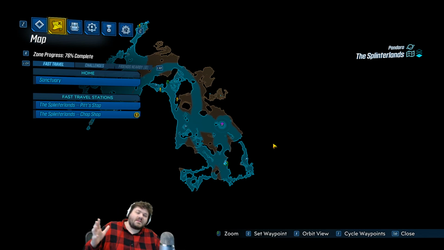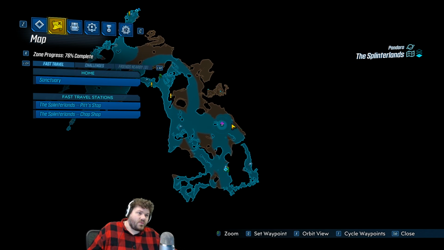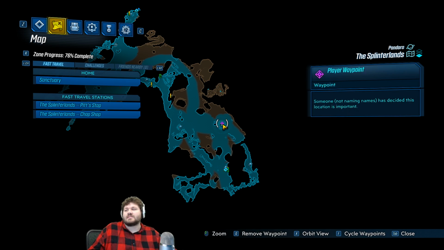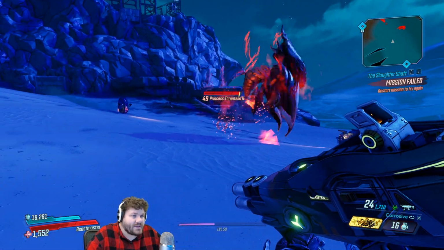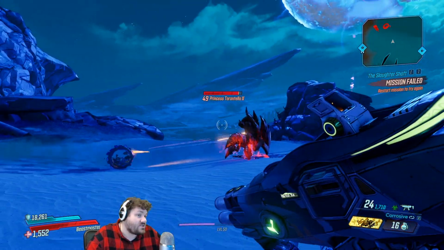Now, if you're looking to get one of these things for yourself, it's actually a targetable drop, and it drops over here on Pandora in the Splinterlands, right where my waypoint is, right where my character actually is. And it's called Princess Tarantella 2. I think I got it right. I probably butchered the name. By the way, it is this giant freaking bug here. You can just come kill her, and she has a chance to drop it.